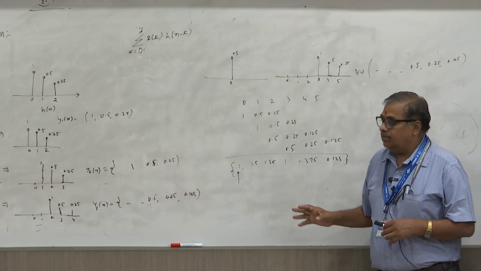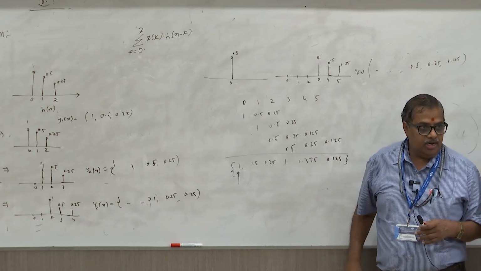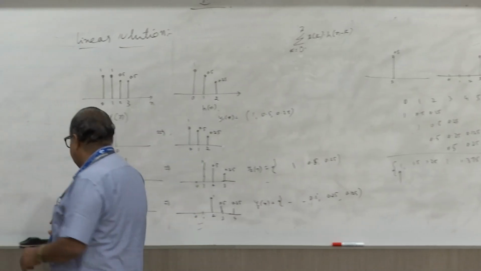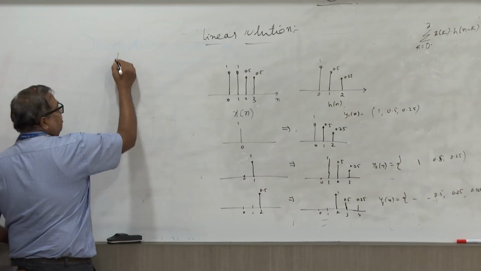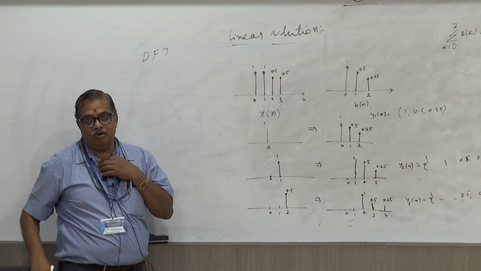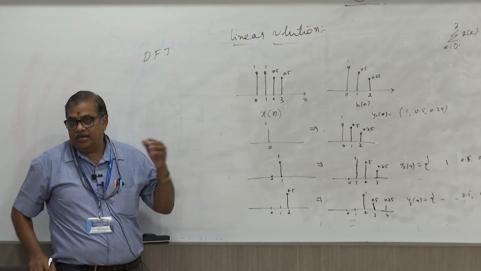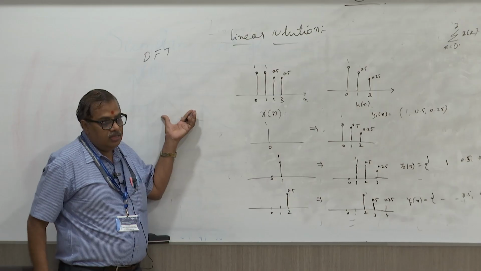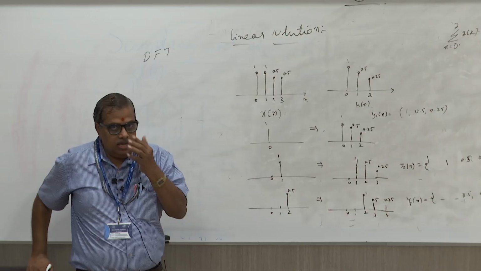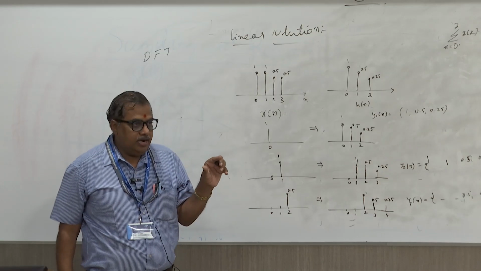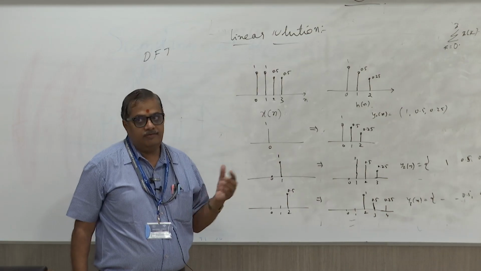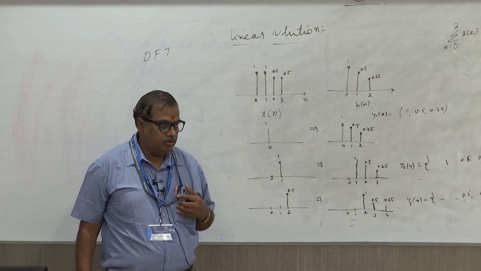So I think all the transforms have been dealt with. There is another transform called DFT, the discrete Fourier transform. It is derived from DTFT only. In DTFT we are not worried about the periodic property of the sequence, so for aperiodic signals also we can apply DTFT and get the output.